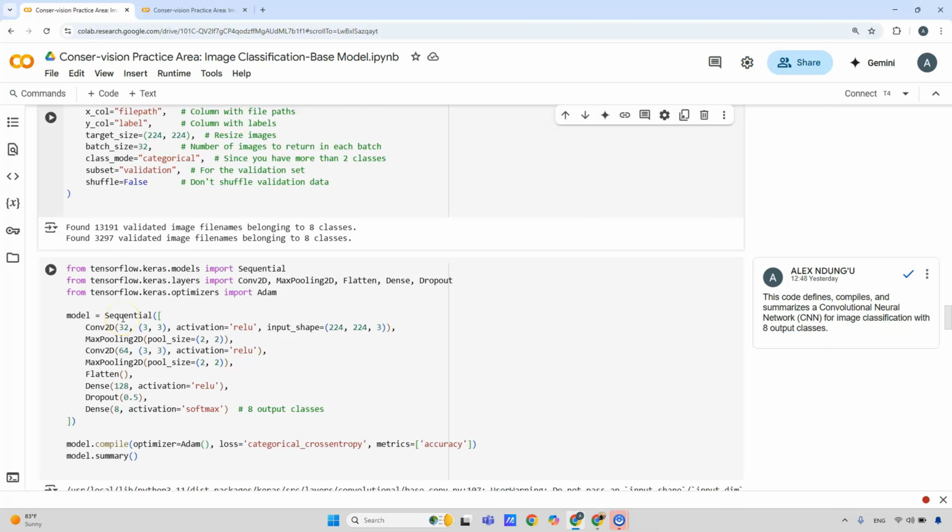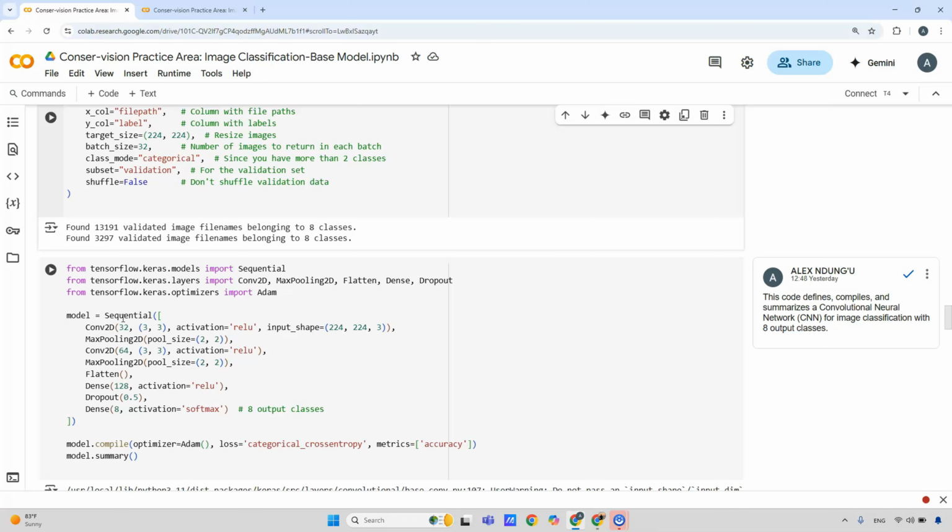And first, we have the sequential layer here. This one creates a linear stack of layers. For the CNN, it does not perform any kind of work. It's just the input layer where we put the inputs. Then the second one, we have convolutional 2D. This one has 32 filters, each size 3 by 3, and we have activation ReLU just to activate the process. And the work of this one is to detect edges and textures and shapes, not going deep into the image.